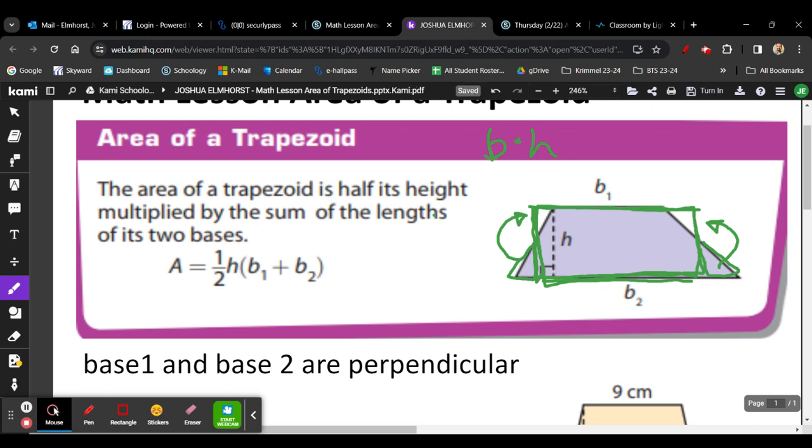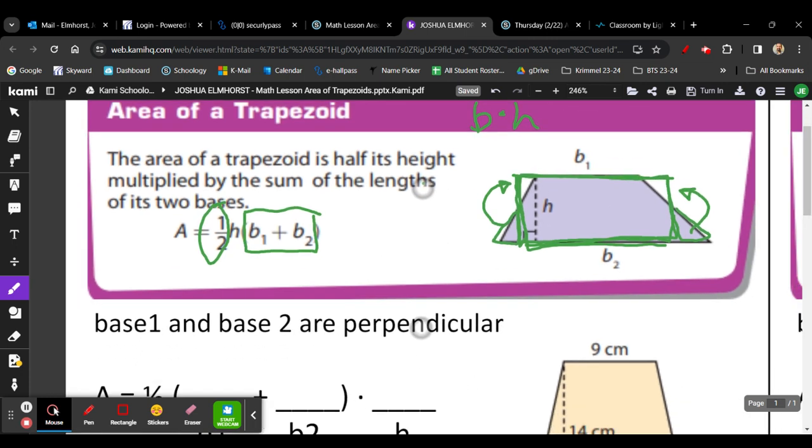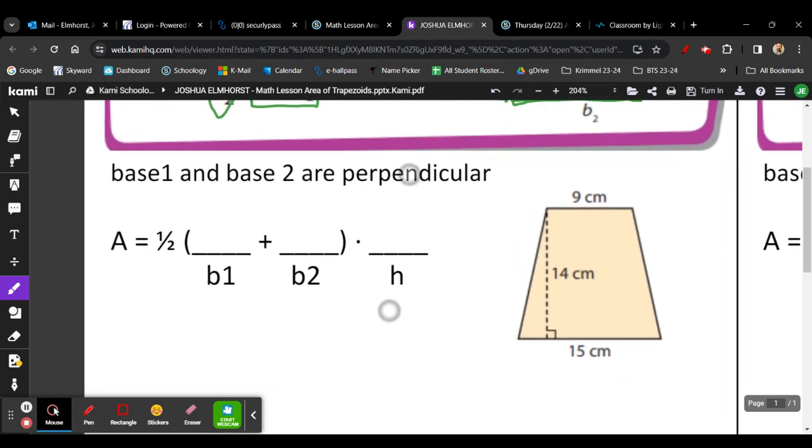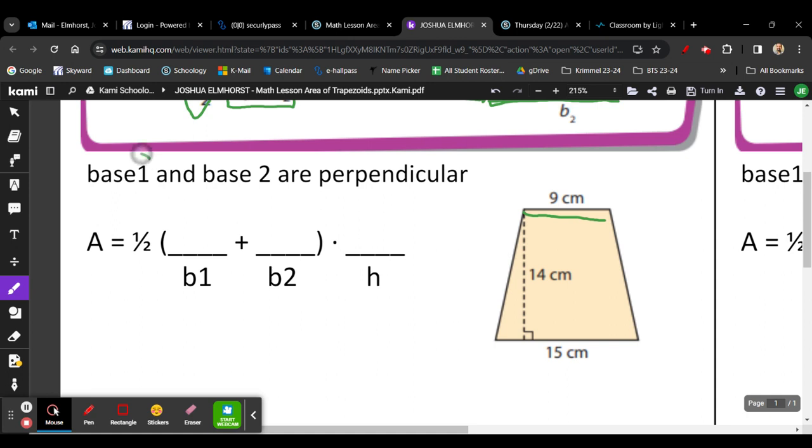Well, instead of always relying on the visual, cutting things off, mathematically how we cut it off and average them out is we add the two base lengths, we divide the base lengths by 2, and then that'll give us just one usable base length, and then we multiply by the height. All right, so instead of reconstructing all of that, we're going to use the formula. Base 1 and base 2 are going to be perpendicular to the height. Fill it in.